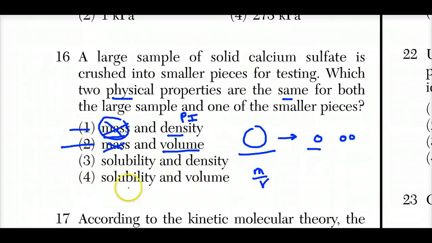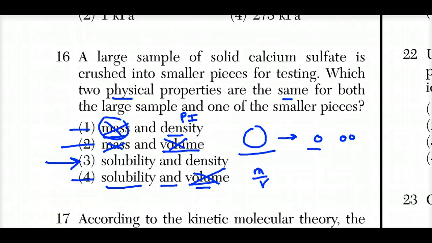If we look at number 4, solubility and volume. Notice volume is repeating, since it's an "and" here. Both have to be true. So, using a little bit of logic here, for one of the reasons 2 is wrong, you can't use volume. So by process of elimination, it has to be 3.